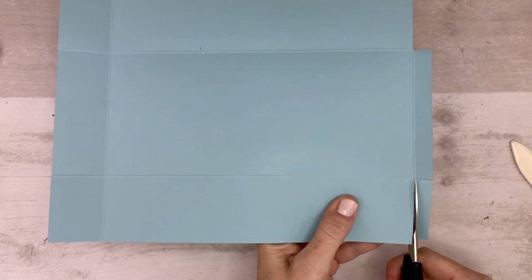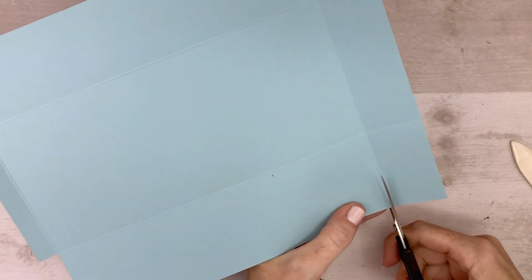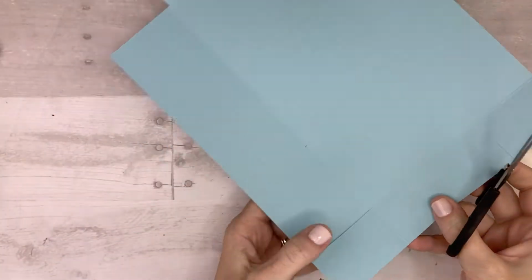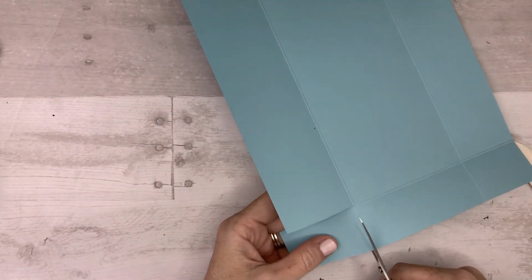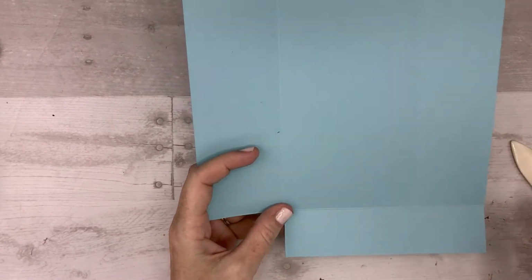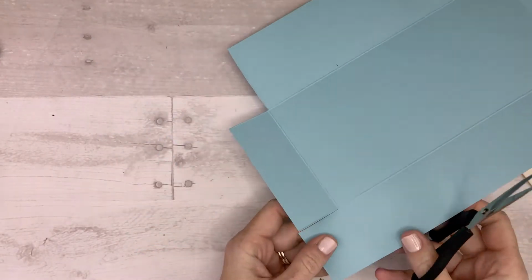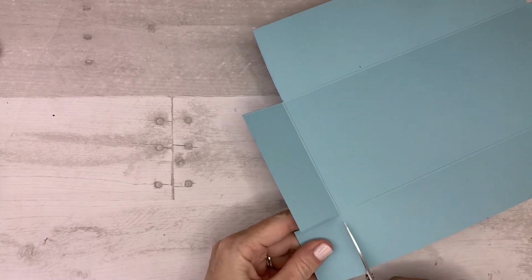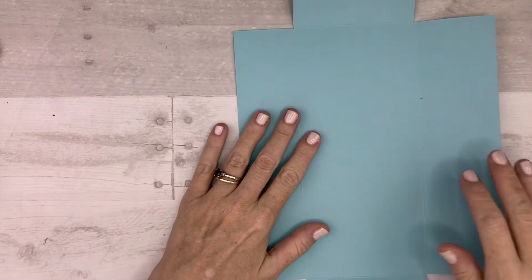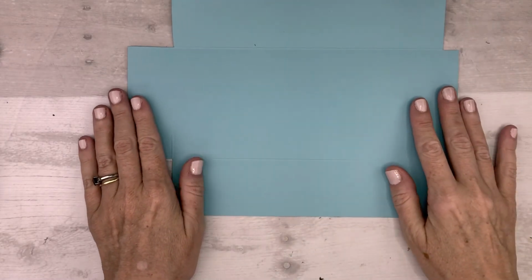And then we're gonna come up here and we are going to cut out this piece, and this piece here. Then we'll do the final piece over here. So, now we have this. Let's turn it this way so you can see it better.